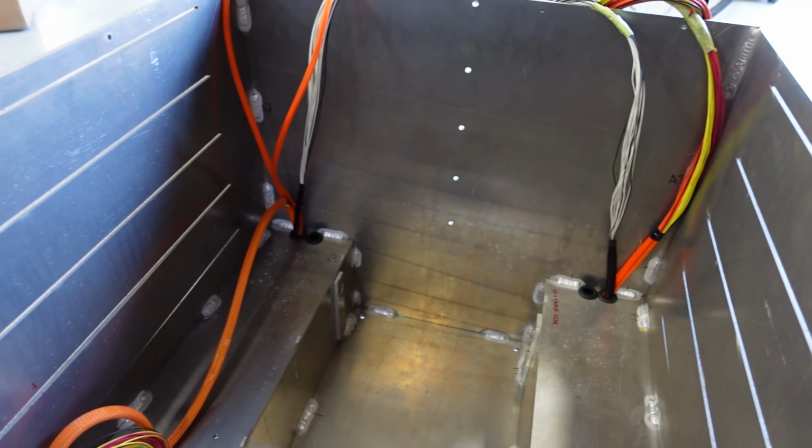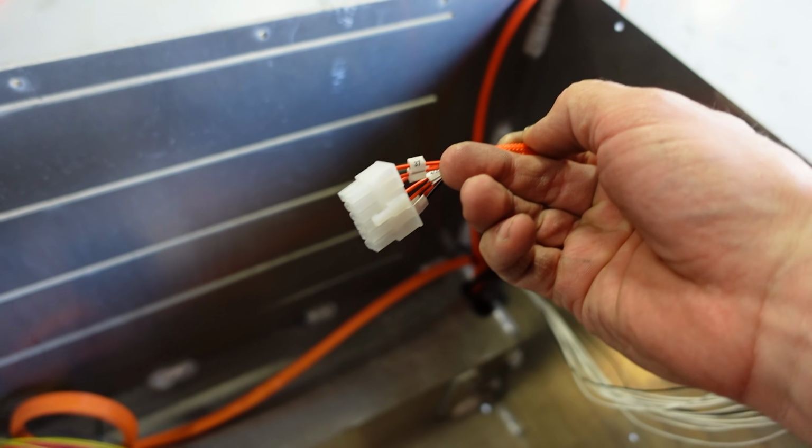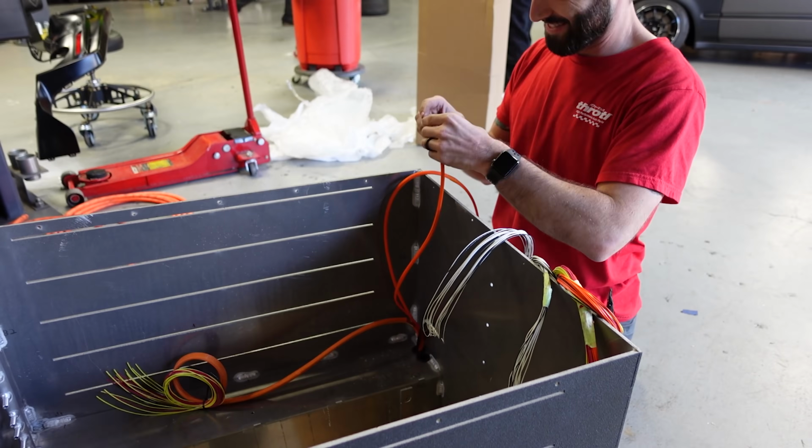So they've gone into those manifold gutters on the bottom. They're in through these grommeted holes. And now they need to be terminated into these 12-pin Molex connectors that actually plug into the boards that Mickey has already installed in the modules.